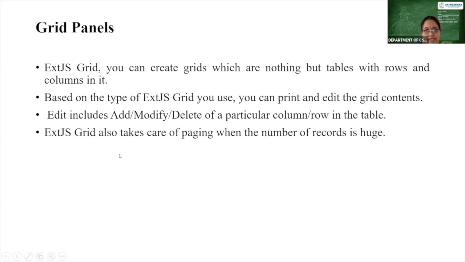Editing means you can add a row or column in a table, you can modify, and you can delete a row or column in a table. If the number of records is large, the ExtJS grid also takes care of paging. It also does page management.